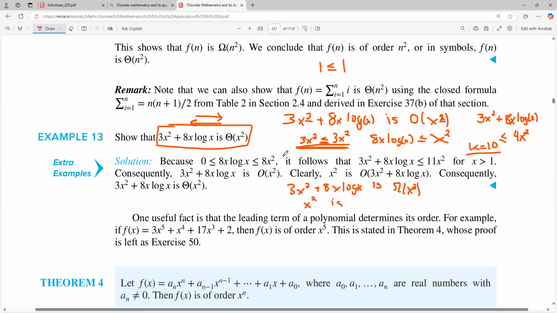You see that? We don't need to prove just strictly less than, as long as it's less than or equal to. Does that clear it up? We can't say just strictly. 1 is not strictly less than 1, but it's less than or equal to 1. So the same thing: anything is less than or equal to itself.